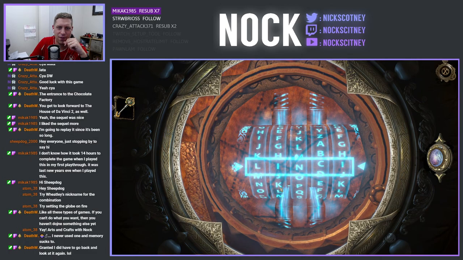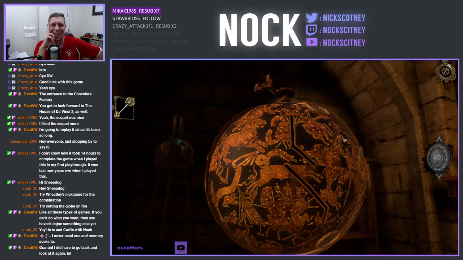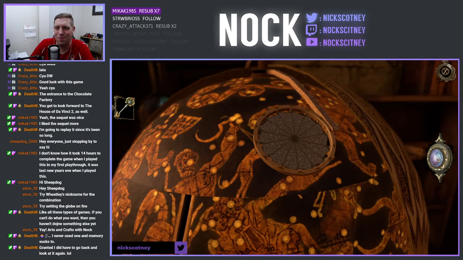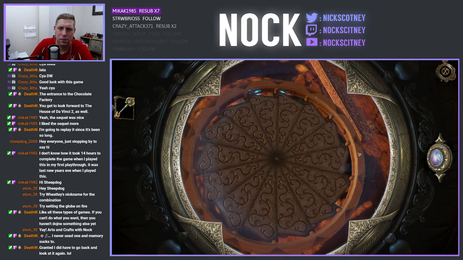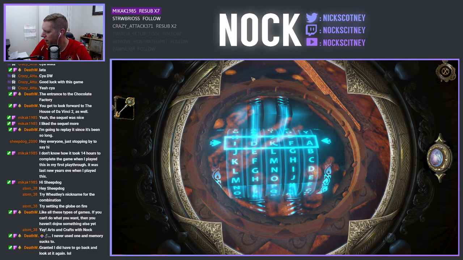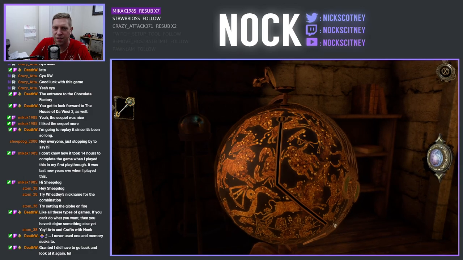Everyone loves a bit of arts and crafts. And then this one will be Sidus. And finally, Ignis at the bottom. It looks like we may have found a place for our key.